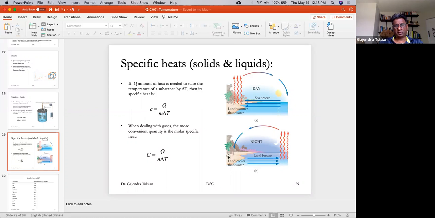At night, since the heat content of land was lower, it cools faster. Water retains its heat much more, so the ocean, or the lake, is warmer. Now this air rises, the pressure is lower here, and a breeze blows from here to there. So if you live close to a large body of water, you're always getting a breeze. And that's why that land is expensive.